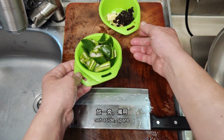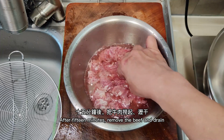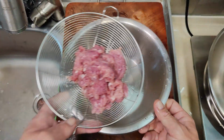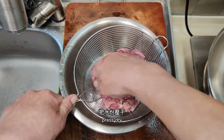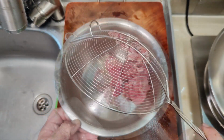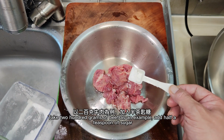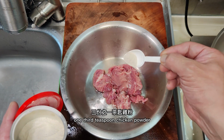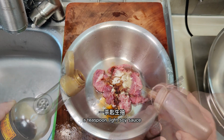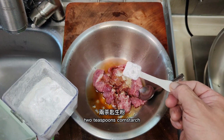Set aside, spare. After 15 minutes, remove the beef and drain. Press dry. Seasoning. Take 200 grams of beef as an example. Add half a teaspoon of sugar, 1/3 teaspoon chicken powder, pinch pepper, a teaspoon light soy sauce, small amount of sesame oil, half teaspoon Maggi soy sauce, 2 teaspoons cornstarch.